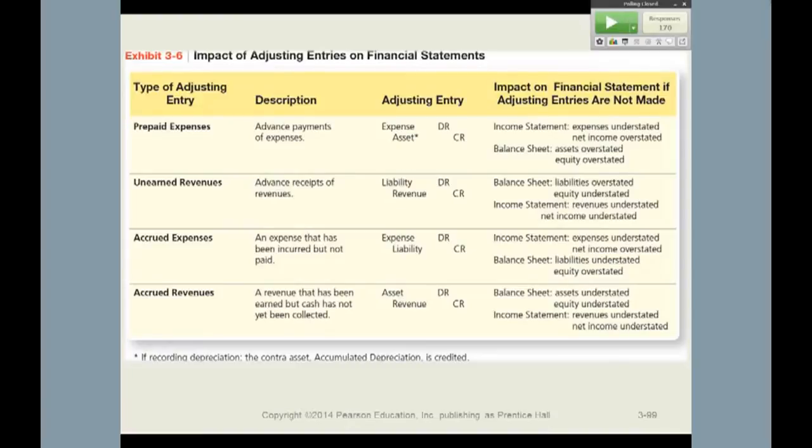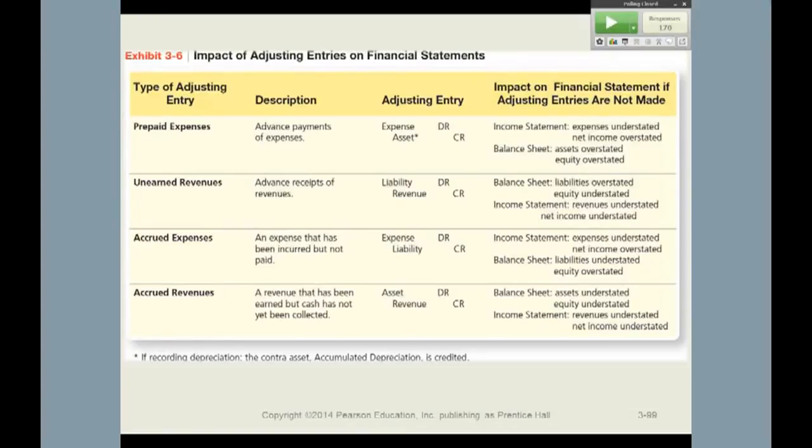Accruals are much different. That would mean that you have to look at a bill or a statement. So you would get a bank statement that said you earned revenue of $1,000 this month, something you were not aware of, and then you have to debit the receivable for interest and credit the revenue. So accruals are unrecorded, and you have to wait till you get a document or information. The same thing is true with an accrued expense. You don't have the information until you get a utility bill or someone sends you an invoice.